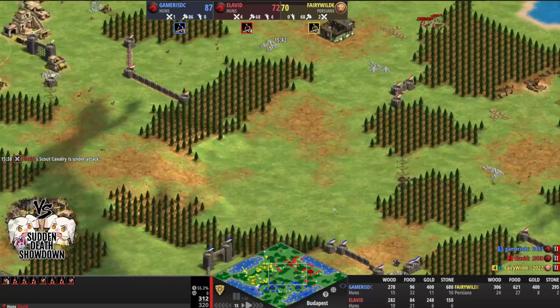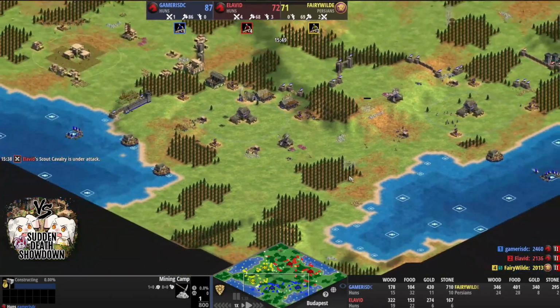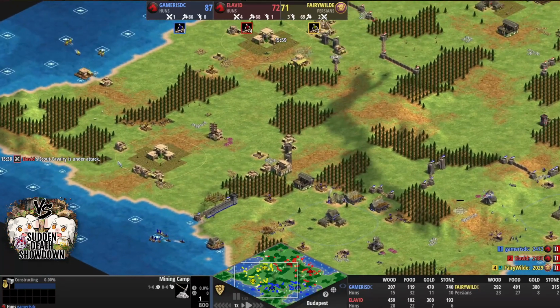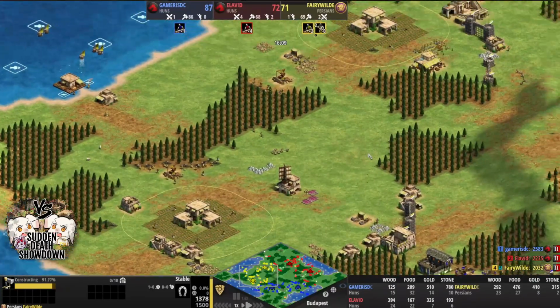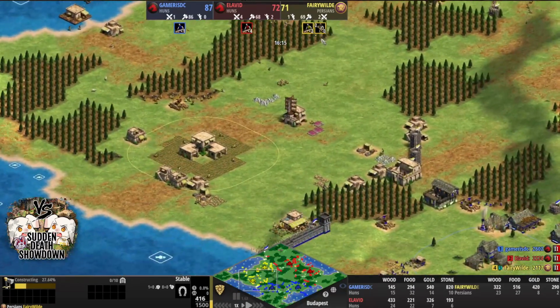86 economy units for Gamer now. I did say the macro is his strongest point. And holy boy, is he showing it off. He is showing it off right now. Oh, it is. I'll take your word for it. Three stables.